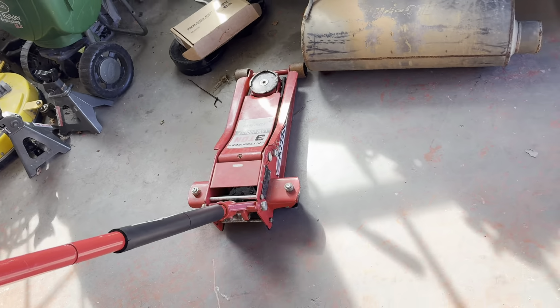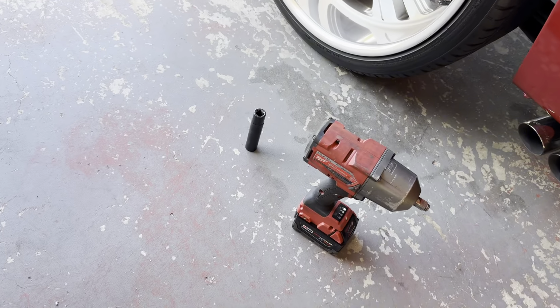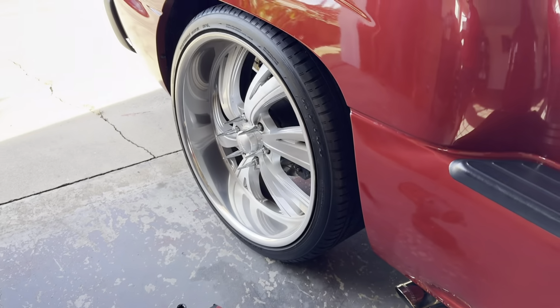Okay, we got our jack, got our Milwaukee impact, and our special lug nut. Lug nut socket, correct.